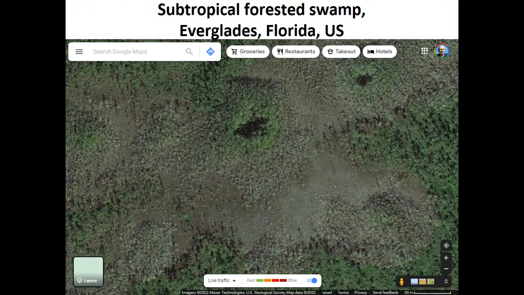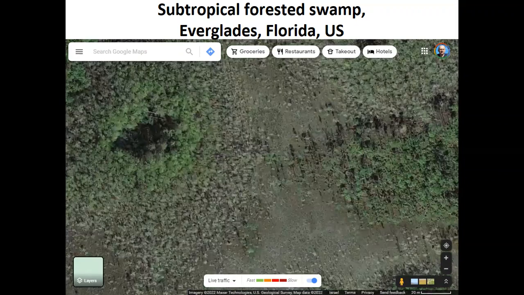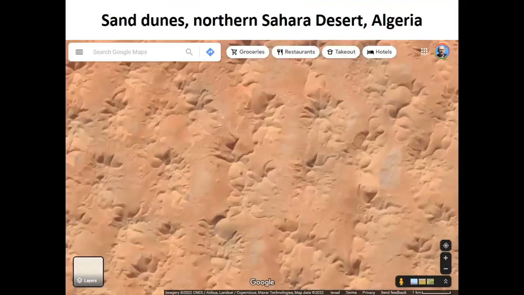Another example from more southern areas, subtropical forested swamps, so wetlands with trees growing over them. This is the Everglades, Florida in the United States, not exactly the territory of the national park, but another nature reserve close to it. When we zoom in, we could also see particular trees, but also open areas, and in more wet conditions the trees are small, and in some cases, in more dry locations, they are higher, but all of this is just a very swampy area.